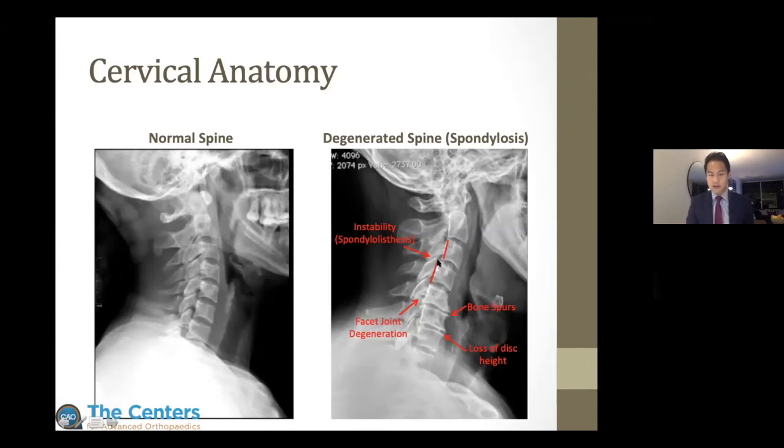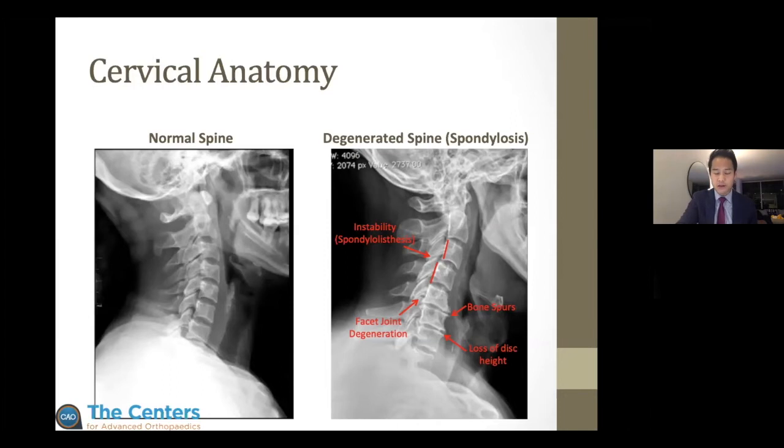So what's happening here with this patient is anytime they're looking up or down or getting up and moving around, you're getting this front-back abnormal motion of the spine, and we call that spondylolisthesis or instability. That abnormal motion can also be a pain generator, not only because it's wearing down that disc with time, but also because it's grinding the facet joints.